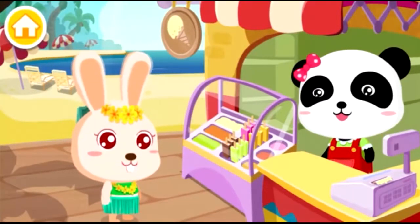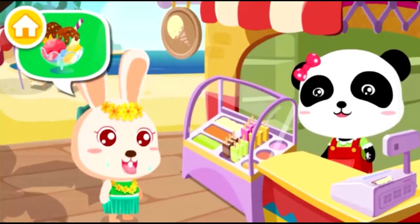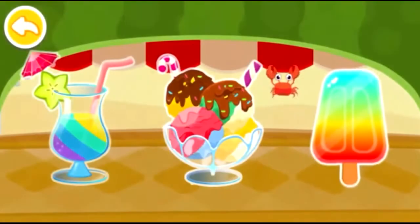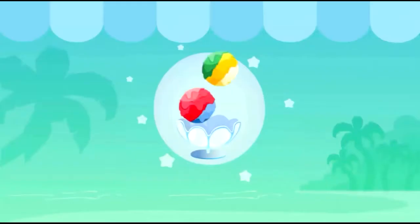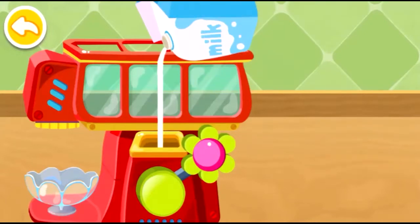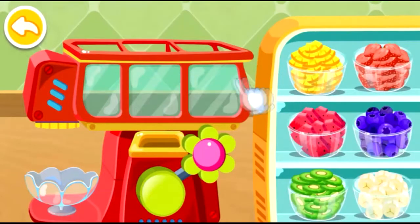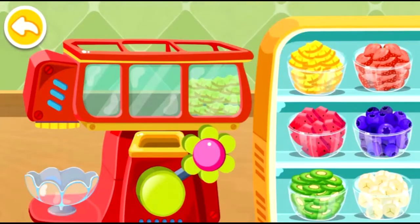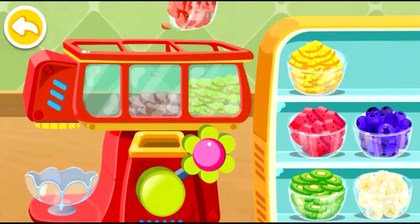I would like to have a cold soft drink. Add some milk. Put the fruit in the food processor. Pineapple. Strawberry.